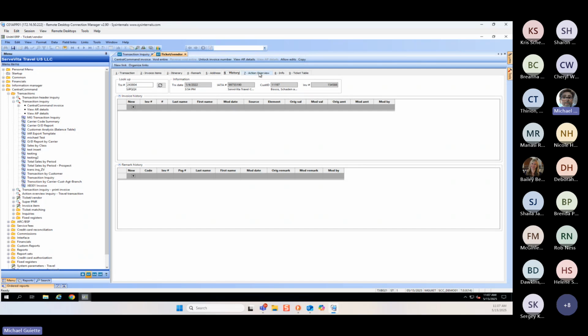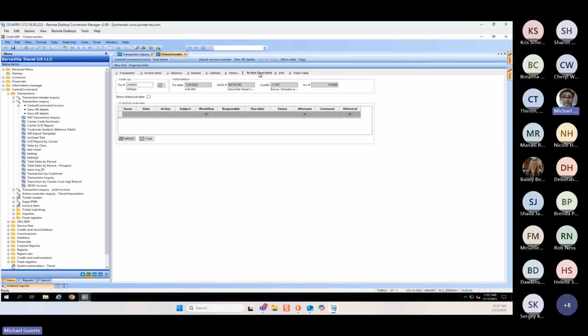The action overview tab. This is a little different. We haven't had this before.